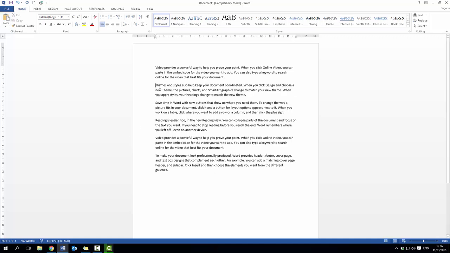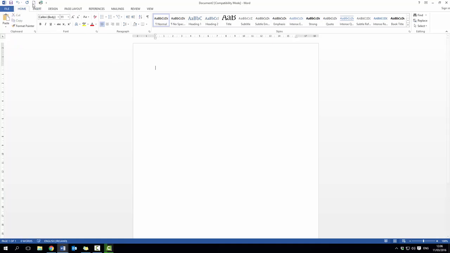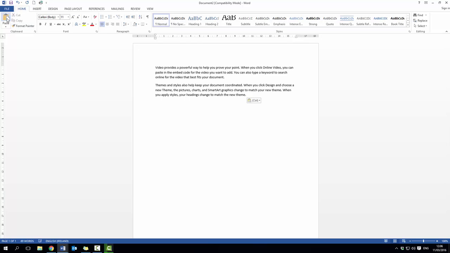Okay, next thing we want to do is select a bit of text. Again, I'll select maybe the first 2 paragraphs, and I want to copy it. I can click into a new document or one that I have previously made. So I just clicked on the New button there, and then I can paste it in like that. So it pastes it in.